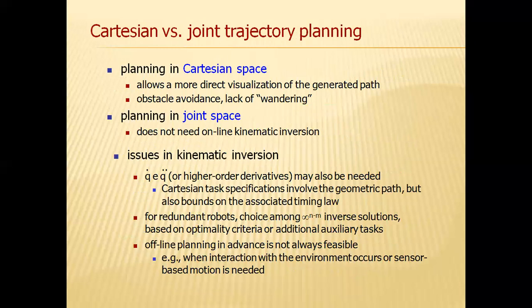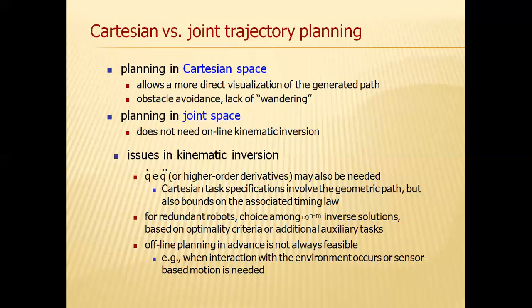Hence, in trajectory planning, these are the basic differences between Cartesian and joint trajectory. Planning in Cartesian space allows more direct visualization of the general path because point-to-point alignment is very easy for joining, in any of the modes, whether a trapezium, rectangle, or square representation, straightforwardly from point to point. It can even avoid obstacles and wandering. More time need not be specified.